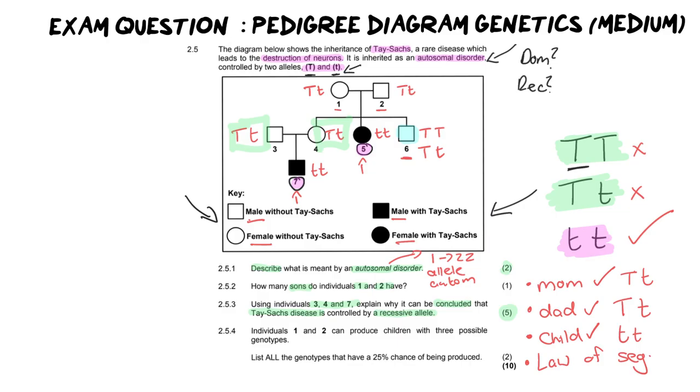Now for the last two remaining marks, you are going to use the law of segregation. Because the law of segregation says that you can inherit only one allele from each parent, and that's going to get you your first tick, to form an offspring that has only one of each in each gamete. So each gamete gets that second tick. And that is what produces this offspring with two lowercase t's. Now we can use this explanation for any kind of inheritance question, where they ask you, explain the inheritance from parents two and four, or explain the inheritance seen in the offspring at number seven, using the parents. And all you're doing is you're saying, what is mom? What is dad? What did I give to the child? So what is the child? What do they have? And how did they get it? Well, they got it due to the law of segregation.